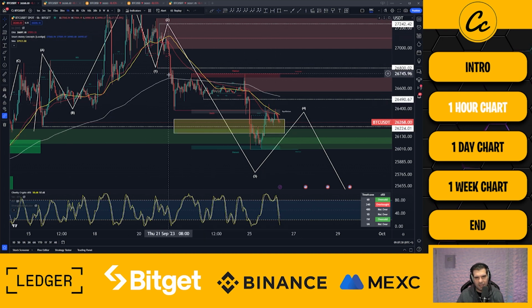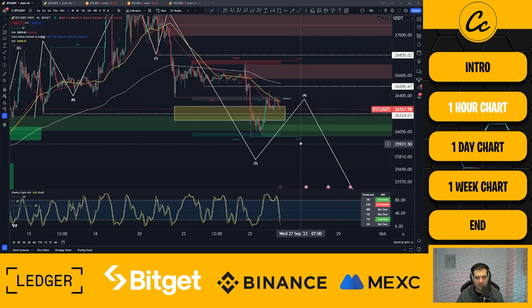Now, there's a couple of different ways we could look at this. We could have an overextended fifth wave, and that's how we ended down there. That's a possibility, and we're just in the wave 4. Or alternatively, we've actually still got further to the downside to go. And realistically speaking, we kind of have a wave 1, wave 2, wave 3, wave 4, wave 5 within the third wave of the third wave, meaning we still have further to the downside to go. Ultimately, I think the neatest way of looking at it might be an overextension, but I think it will become clearer in time on this smaller time frame where things are heading.